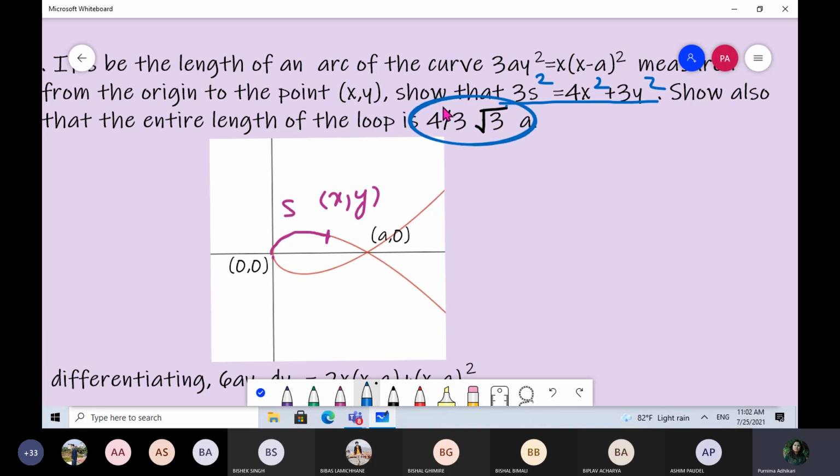Okay, so हमले सबभन्दा फर्स्ट स्टेपमा त यो हामीले यो एक्सप्रेसन प्रुभ गर्छ माथिको एक्सप्रेसन. यो माथिको एक्सप्रेसनमा जुन s छ is its length from origin to any point x comma y. So how will you use this expression to find out length of the entire loop? यो total loop को length find out गर्नको लागि how will you use this expression?